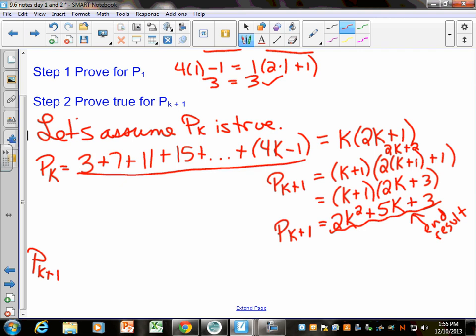If I want you to write out the first 6 terms, do you agree you have to write out 1, 2, 3, 4, 5 before you can do the 6th one? So the same thing on here. If I want you to write out the p sub k plus 1 term, you got to write everything out. You got to write 3 plus 7 plus 11 plus 15 plus dot dot dot plus 4k minus 1. That's the k terms plus the next term. So when you're writing the pattern out, you have to write all the old stuff out plus the next term. So the next term would be plugging in k plus 1.